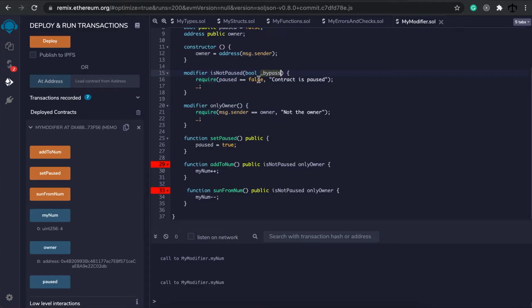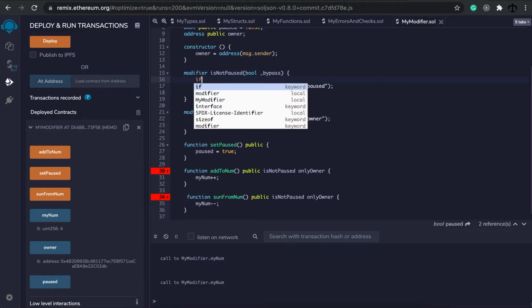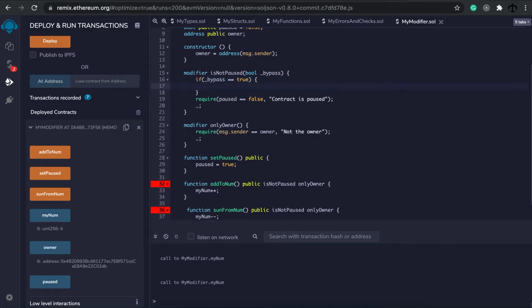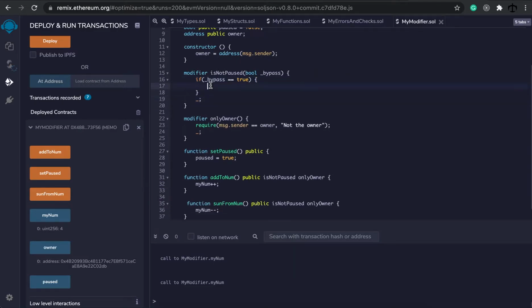And then we can say that we need to bypass this. So in this modifier, we can actually say if the bypass is equal to true, and only then we want to check this require statement. That means that we're going to bypass whatever logic we have set in place for our paused contract.